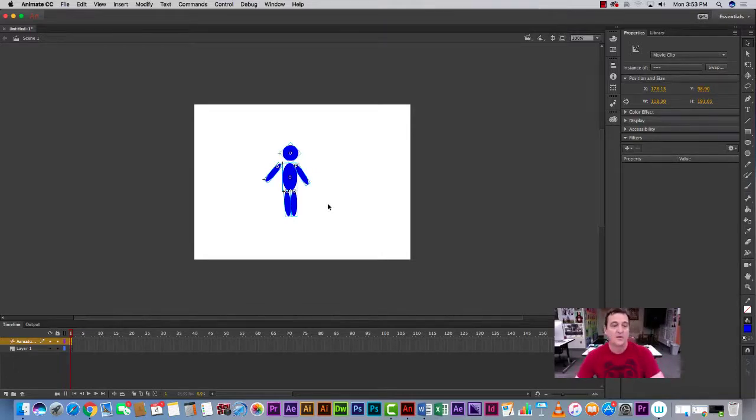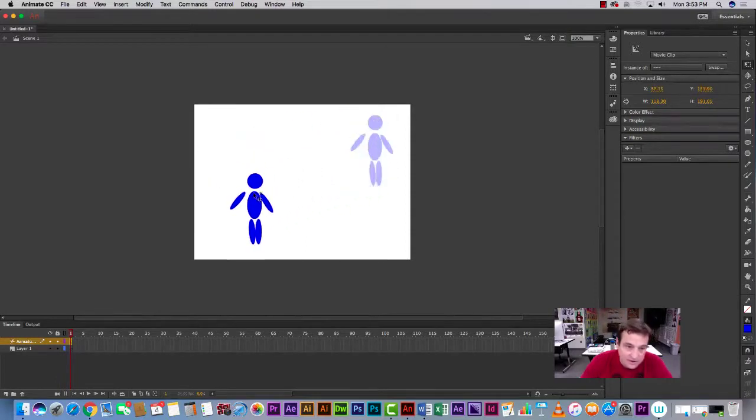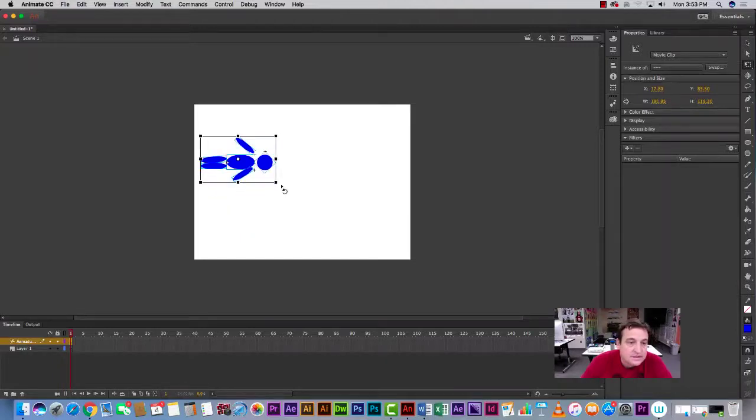Alright, so now I want to move this guy around. To do that, it's a little difficult, but you could do this. With the selection tool, you're going to select all the pieces. Do a selection box around all the pieces like that, and you're going to hit Q. Alright? So you see that? We're using the free transform tool right there, Q. When you use Q, you can move it wherever you need on the stage. And you can also rotate it. So if I'm going to make this guy swimming, you can also change the size. Hold the shift key down, maybe make it a little smaller, whatever you have to do.